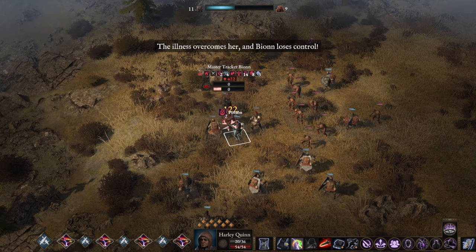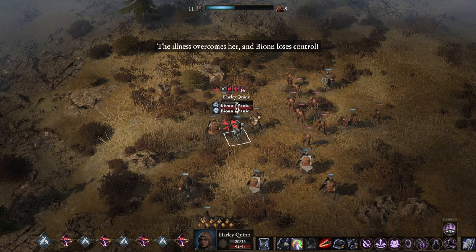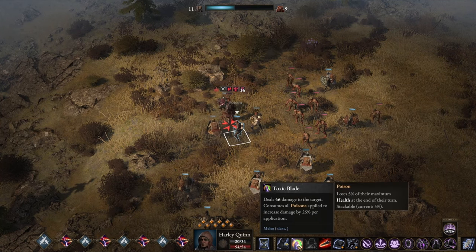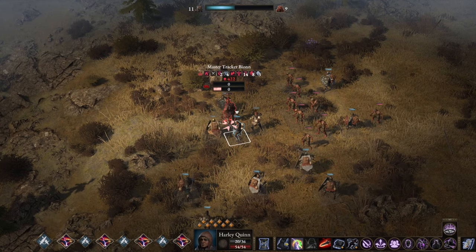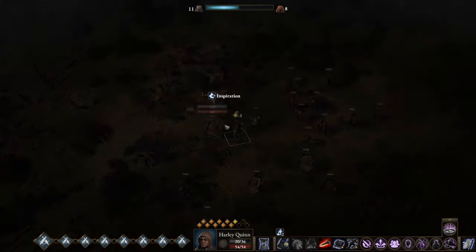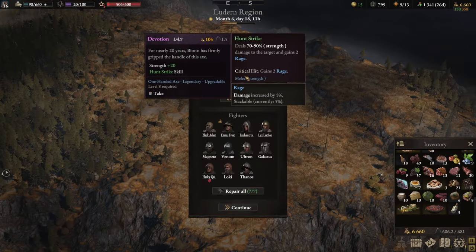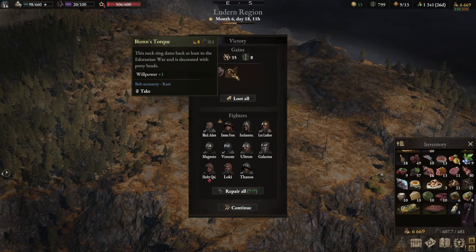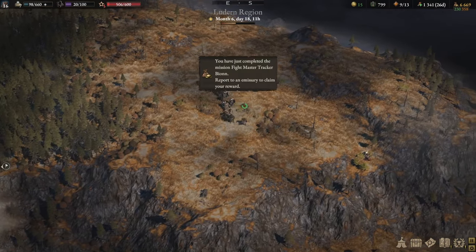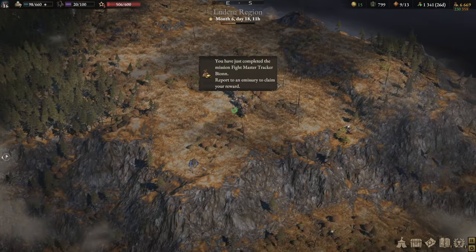And then if we use this, Toxic Blade, it consumes all of the poison stacks, which is 14 stacks, and applies 25 damage per application. So that's 25 times 8, 200%. 422 crit. There we go. Get the axe. We don't need the axe. Willpower, Bion's Torque. Harley, you're fine. That's okay. There we go. Done. We got double reward. Double, not reward. Double completion.